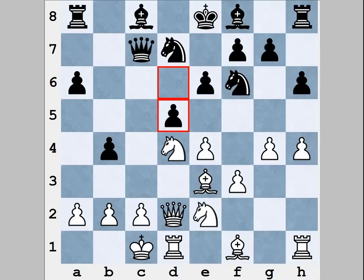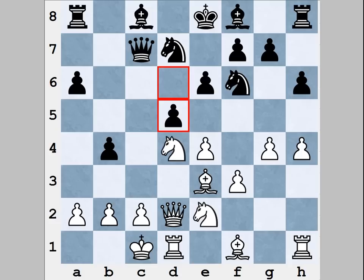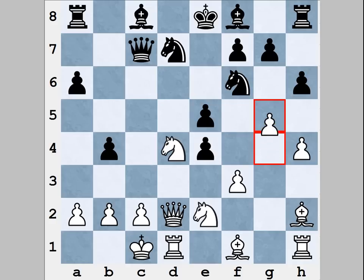At the very least, white can just remove the rook, play rook g1, with the similar ideas of pushing g5 and then g6 and developing attack on the king side. That's another alternative. In the actual game, white finds another move with a similar idea. He played bishop f4, attacking black's queen, and after e5, bishop h2. White covered h-line with his dark squared bishop, and he's still ready to push g5. Of course, black can't take the knight because pawn is pinned, and that's why black took d takes e4 and white pushed g5. Now white is developing his attack, and this is of course a very complicated position, but white has pretty good chances to develop attack successfully.